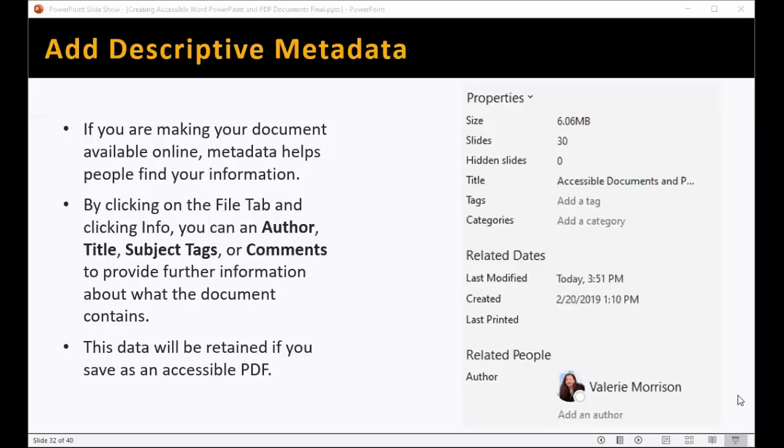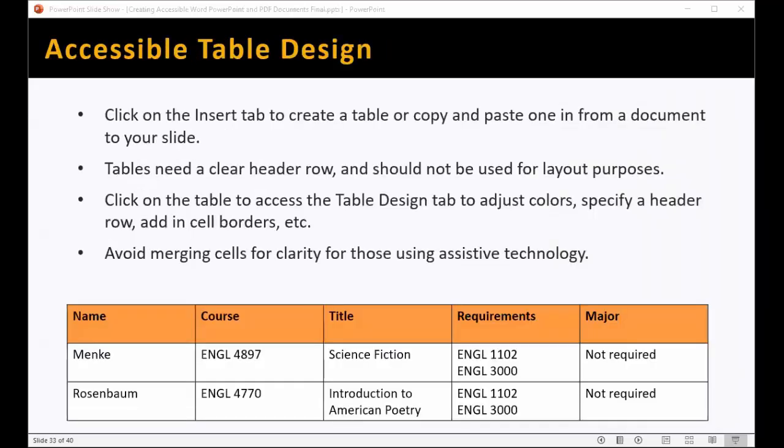It will be read aloud, and it helps them find their documents better. Also, if you upload these onto a website, it will help people find them in a search engine. And then again, if you do this at the Microsoft Word or PowerPoint stage, if you save it as an accessible PDF, that metadata will be retained in the new version.